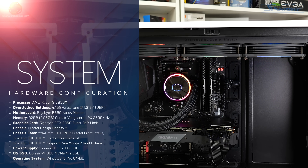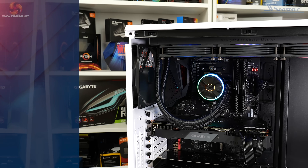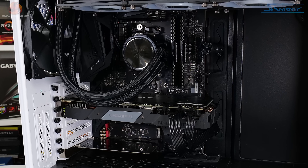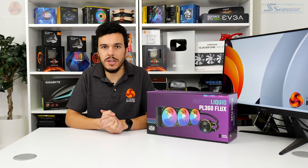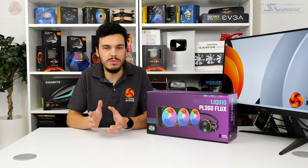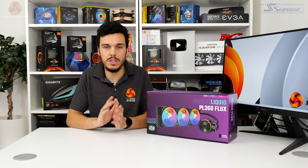For testing, we're using our usual AM4 test platform — the AMD Ryzen 9 5950X running Precision Boost Overdrive and an overclocked configuration of 4.45 GHz using 1.312V, delivering around 1.3V and over 210W of package power under load. The motherboard is a Gigabyte B550 Aorus Master, paired with a Seasonic TX1000 1kW power supply, a Gigabyte RTX 2060 Super in zero-decibel mode, and a Fractal Design Meshify 2 chassis with three 140mm fans. Testing involves a 30-minute looped Cinebench R23 run, recording steady-state temperature toward the end, with ambient conditions of approximately 22–24°C.